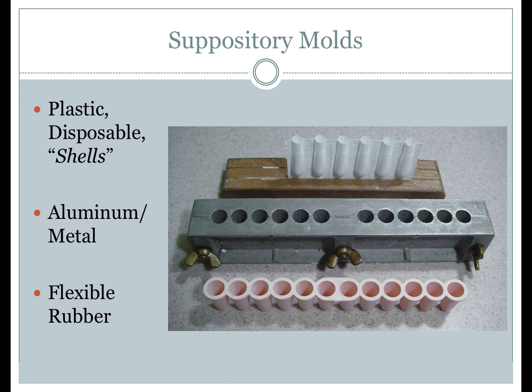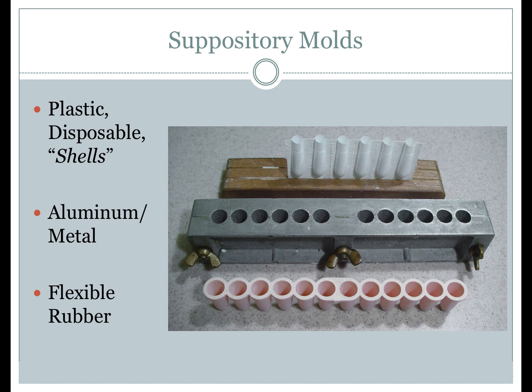When using the fusion method, we are adding our drug into molten base and then pouring that liquid mixture into a mold to shape and form our final suppository. Therefore, the molds used in this method are very important. Suppository molds are available from many different vendors of compounding supplies and in a wide variety of shapes and made from different materials. Suppository molds may be either disposable, meaning single use only, or be reusable. Molds are available with various cavity capacities ranging from less than 1 milliliter to more than 2 milliliters in volume.